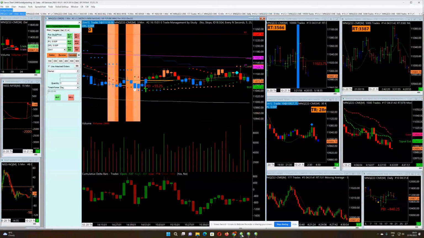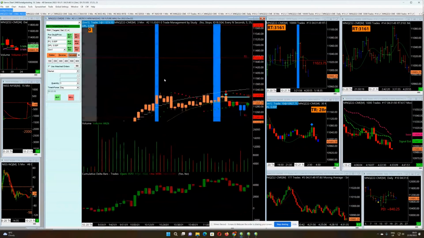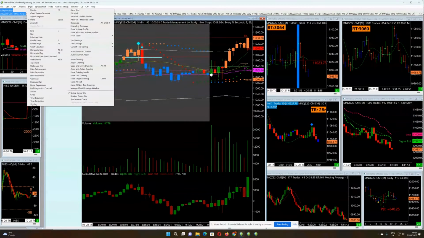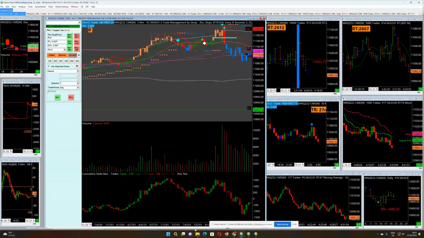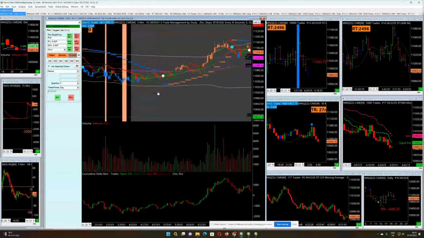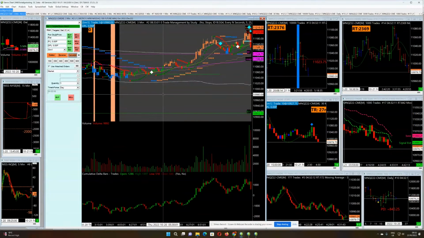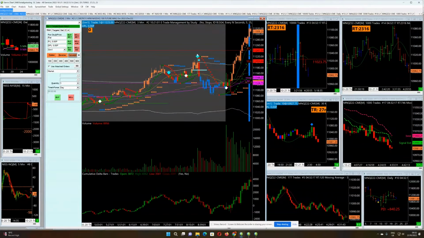So jumping to the NAS. Right, so starting from where we left off yesterday, I'm just going to get to the point. Let's just see. I think this may be on zoom mode. No, it's not on zoom mode. Let's just make the chart a bit smaller so we can all see just the overall picture of what we're doing. Right, here we go. So that's the signal that I talked about yesterday. That's one of the reasons why it's bullish. And obviously going into the open, we did go up. We subsequently retraced, so we got an intraday signal coming down. A blue diamond means to sell.